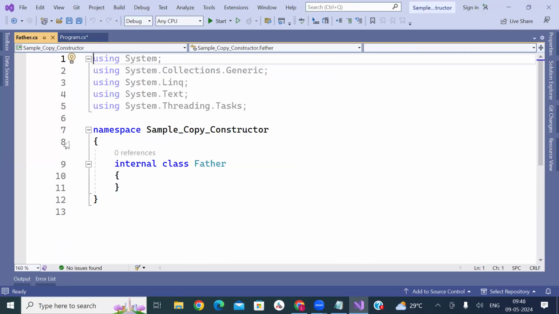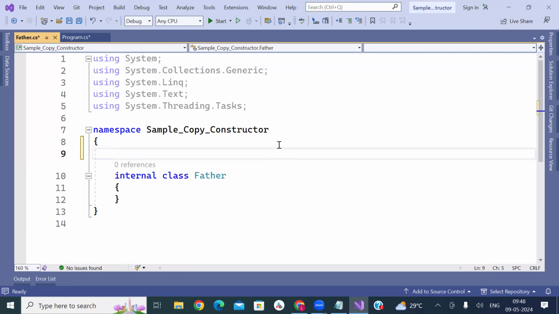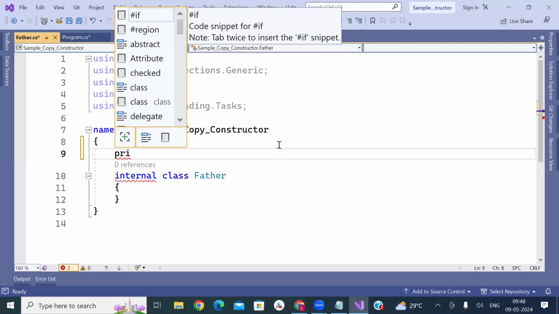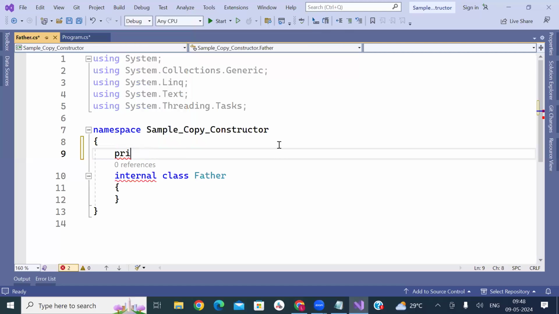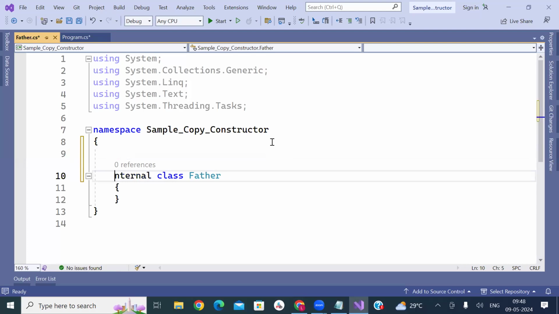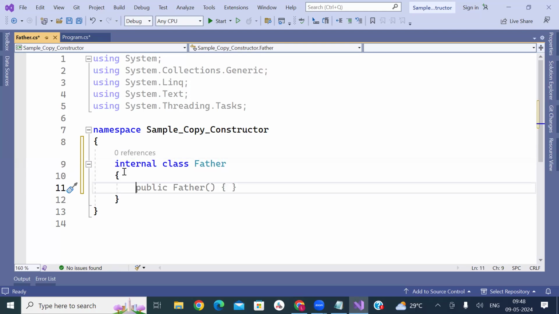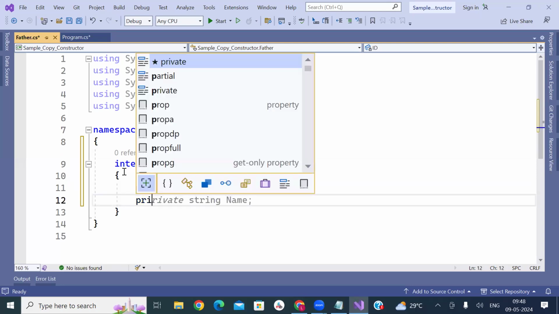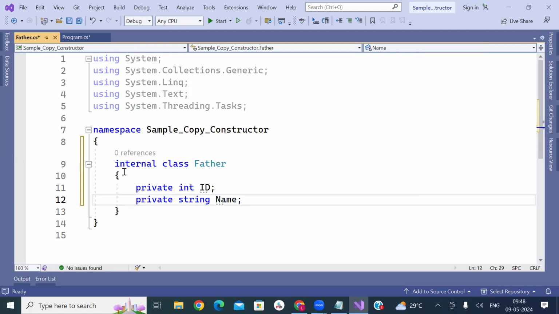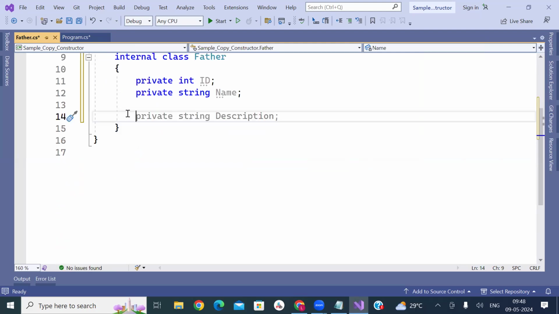In the father class, I'm going to have a private int id, private string name. Two variables I have.